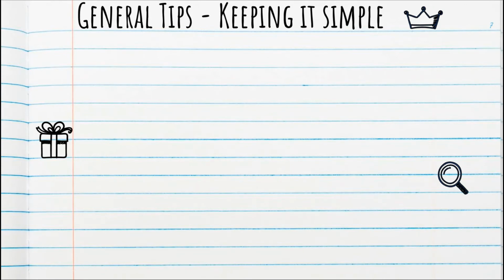So now that we've gone over the rules, let's talk about some general tips. We're going to start with some general tips that I like to call keeping it simple. We'll start with: there's nothing wrong with said. A lot of times people will try to come up with different words other than said in order to break up the monotony of it, because you'll find yourself writing the word said a lot. If you have a conversation between two people, you might end up saying said quite a few times.